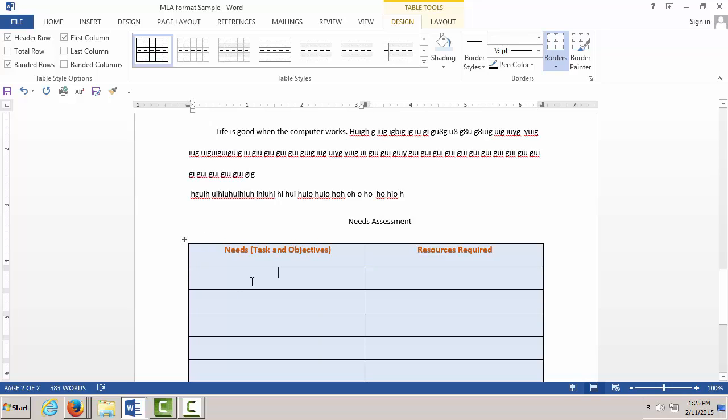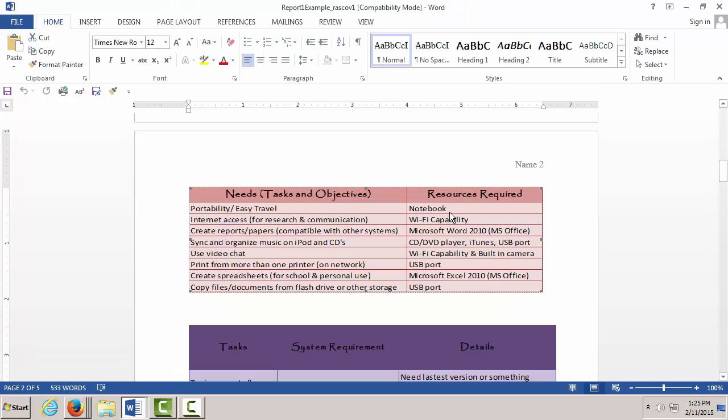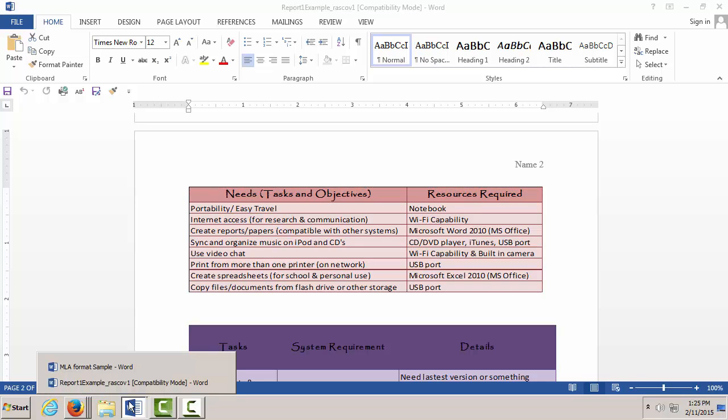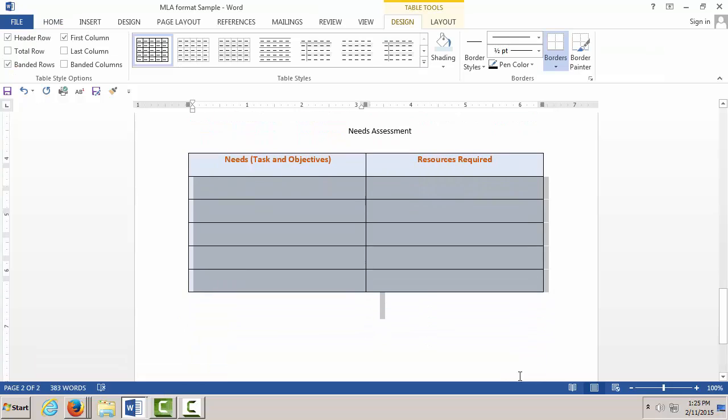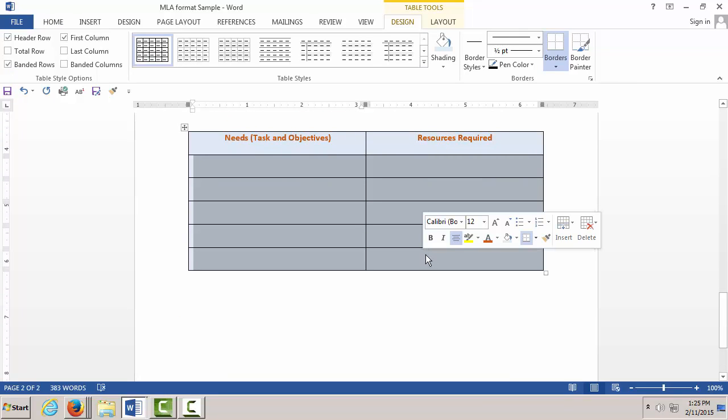Okay, so for your needs and objectives, what is my first need? Now, we want to left align this, not center align. I know the top one is centered. You can have center here, but these ones should be left aligned so that they're organized. How do I do that? Okay, you can hold the mouse down over top of all of them, like I did, and go to where the alignment feature is.